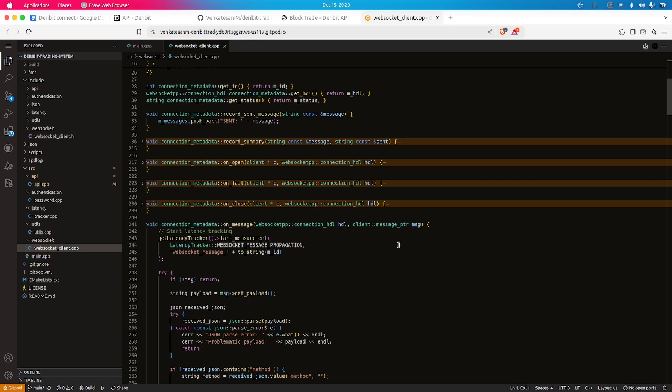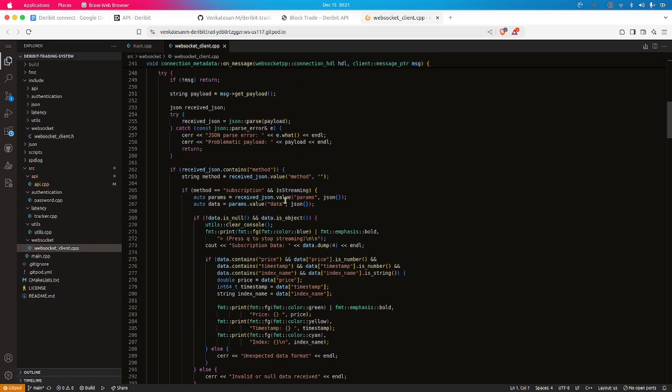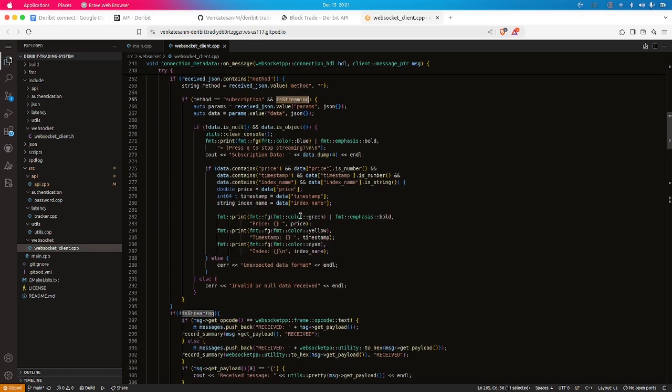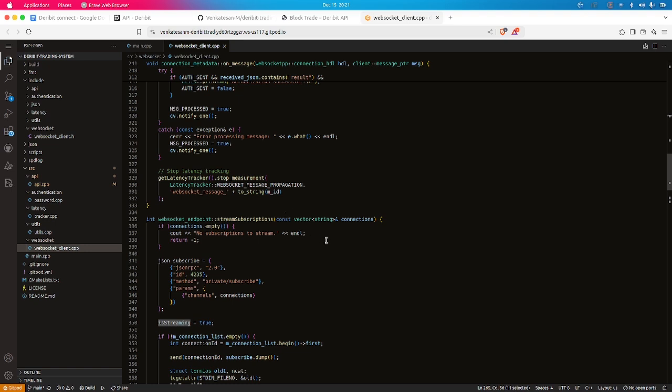It has both the implementation of single JSON dump and continuous JSON dump, that is the streaming of data in real time. It will check whether the received data is a single dump or it is a subscription, that is streaming of data. So if it is streaming of data, it will call the stream subscription function, which is responsible for the continuous stream of data. This will continuously send messages and get the response and console log into the terminal. And this is the latency report, I will talk about it in the latency report implementation.